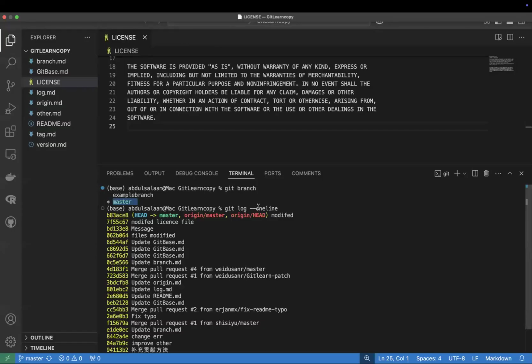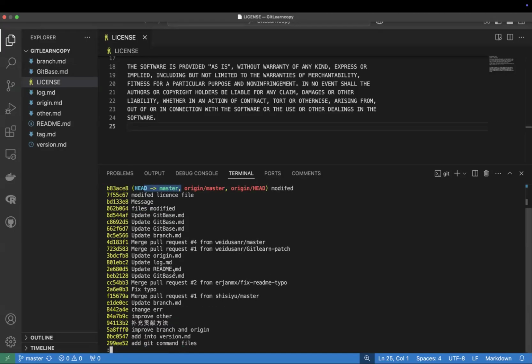and it's in master, and I'm trying to run the log command, like I'm trying to check the history. Here in the history, it is saying your old modification is in master only. It is not saying anything about our new branch, because this branch is different and that branch is different. In that branch only files have been modified, not in this branch. So if we want to merge, what's our primary goal?